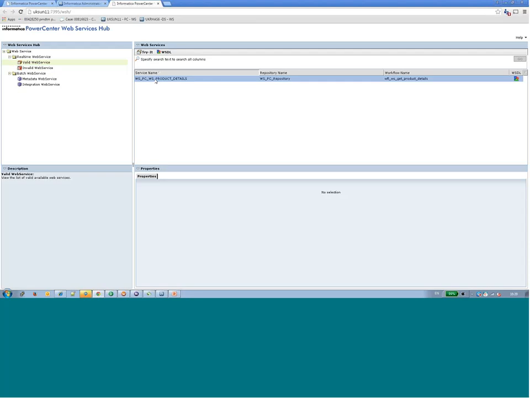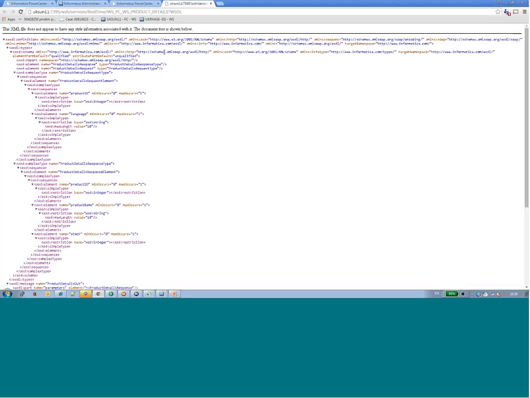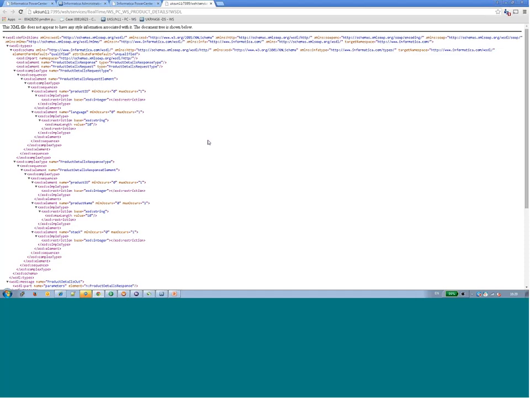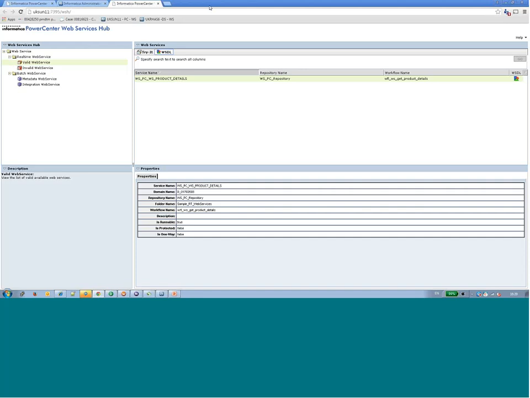So again here, once you get into your web service, you just click on the WSDL, and that brings you to the WSDL that you need for your clients to invoke this web service. So I was talking about the try it application.